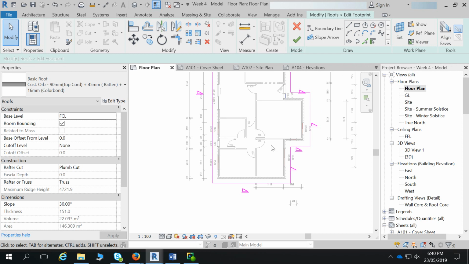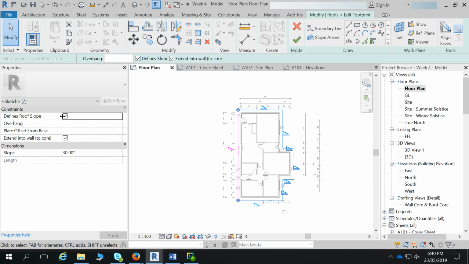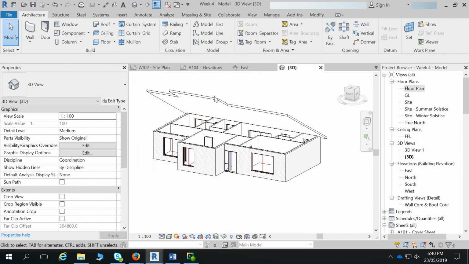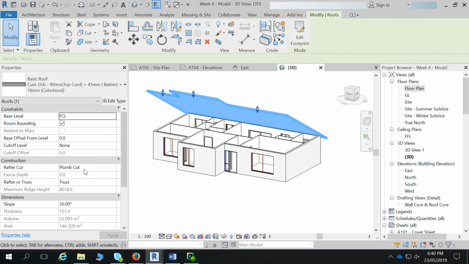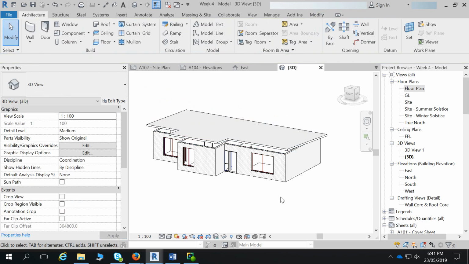Skillions aren't too bad. So if I wanted to create a skillion roof out of this, I would probably just select all these lines with the reverse Windows select and define slope, roof slope. And a 30-degree pitch is going to be really something special. So I might just come here and change it to 5 or change it to 2. So I go 5. So does everyone just want to make their roof a skillion roof for the moment?